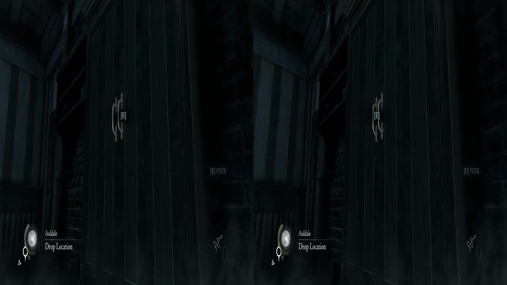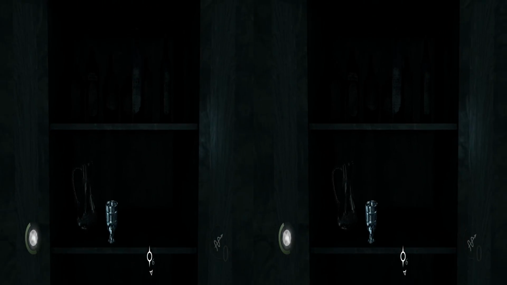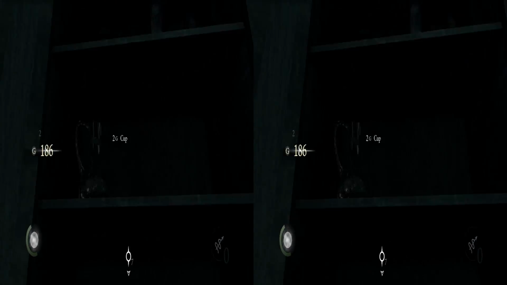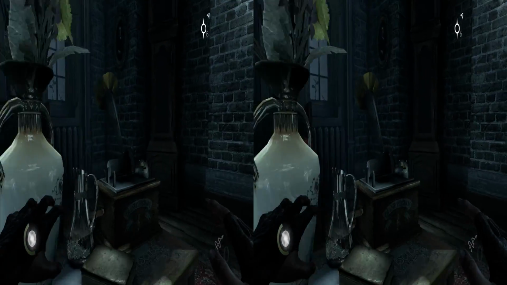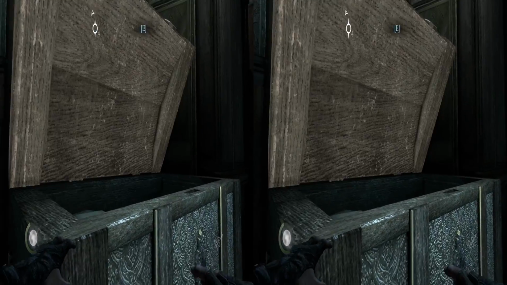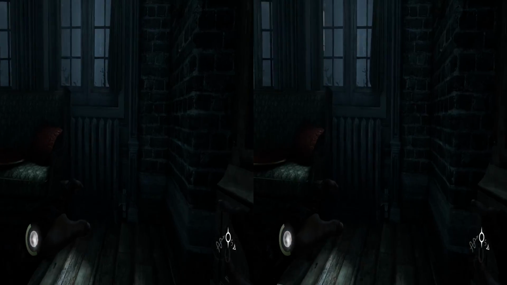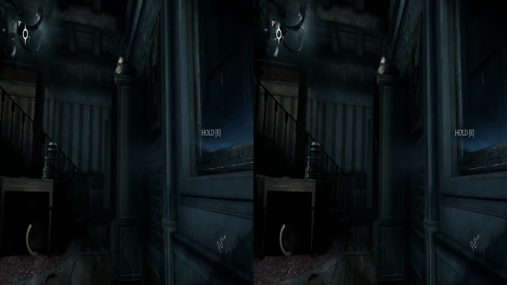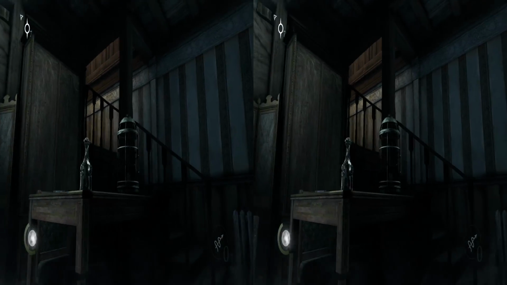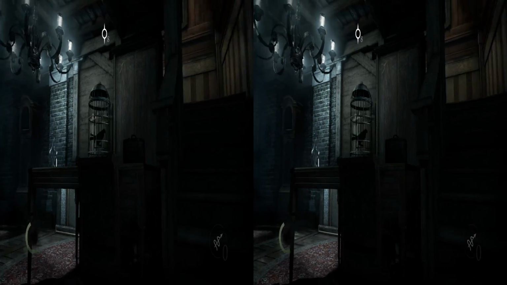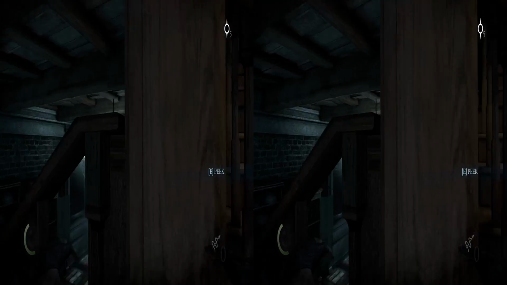Okay, so this is the drop location. Let's see. Bunch of nothing here. Nothing in the trunk. Nothing behind the trunk lid. Okay. There is a bird here that will get agitated if I make some wrong moves, so let's just be a little careful in how I do things here.